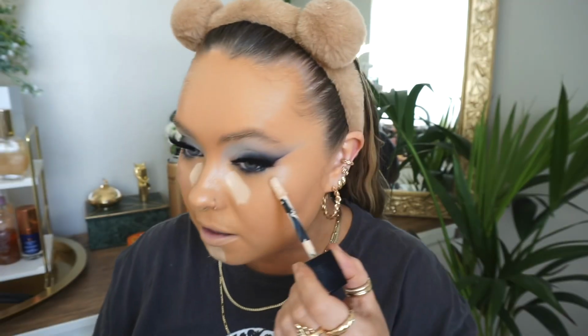So you see what I mean? The way it's just kind of lifted my eye a wee bit more. Just having that wee bit extra oomph in the outer corner. Wee bit of concealer. This is the Dior Forever Skin Concealer, is it? Yeah, this wee concealer here. It's so good.